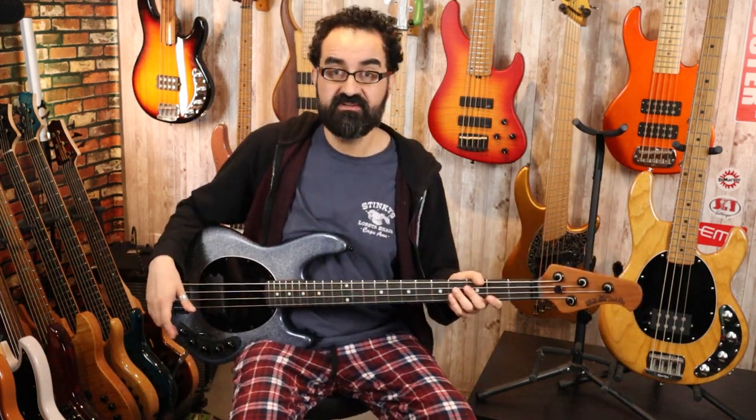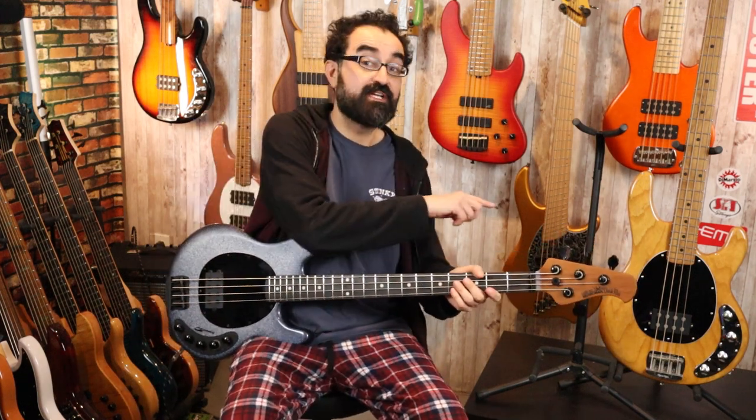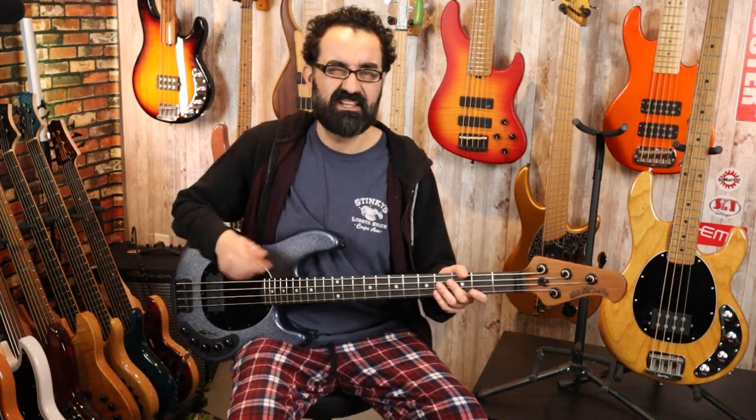Thanks. So we will be comparing both of these basses in a variety of EQ configurations, just looking at the bass and treble controls on the Stingray Special, as this only has a bass and treble control. We'll also be playing fingerstyle with a pick, slap, and with our beat buddy, so we can hear what this bass sounds like with some drums behind it. Let's get started.